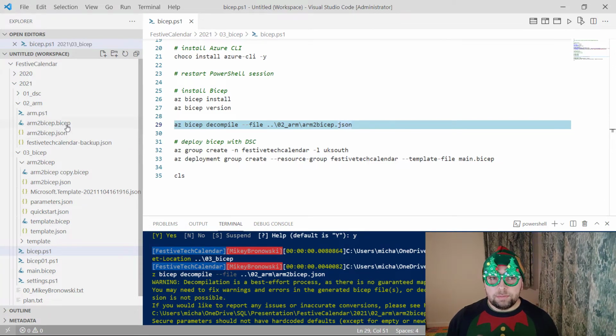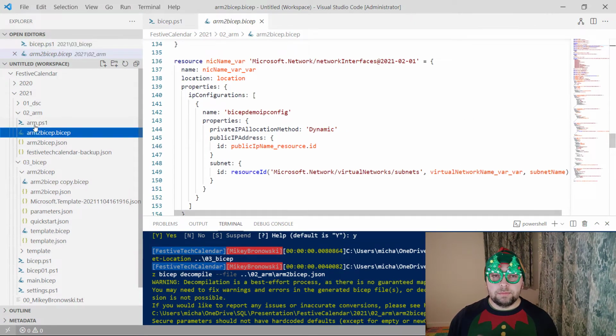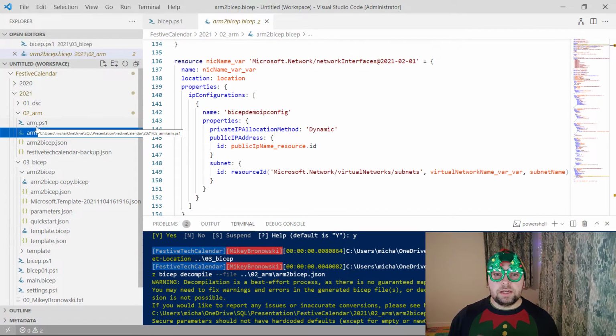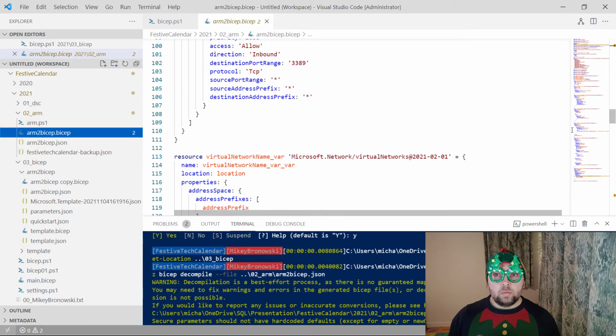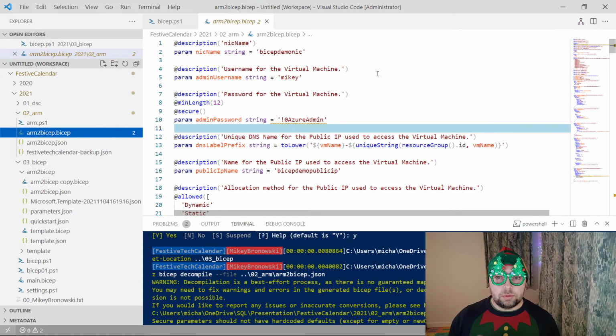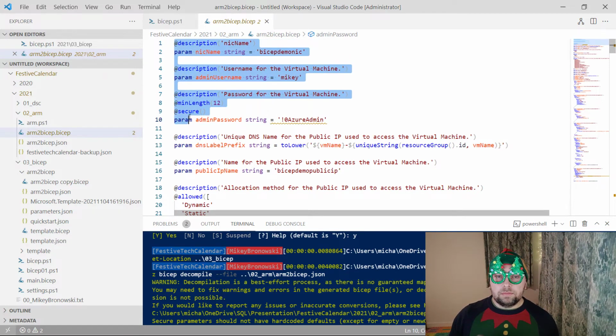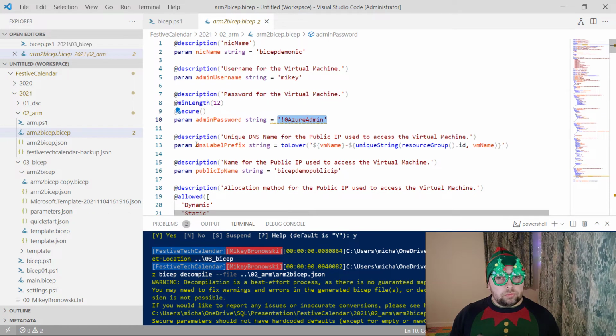And there is the bicep.bicep file, which has brackets as well, but not so many. And that's a good amount of brackets. And you can see the structure of this is the parameters, where we have the nickname or the username for the virtual machine. My password, don't use this password. It doesn't work. I always forget the password and it doesn't want. It's not the one.